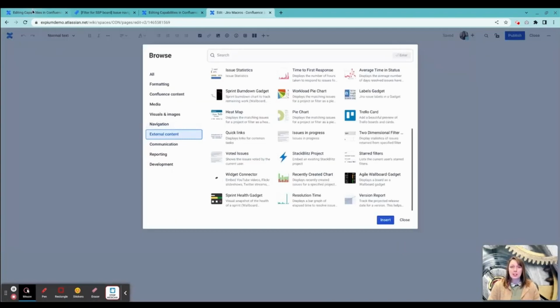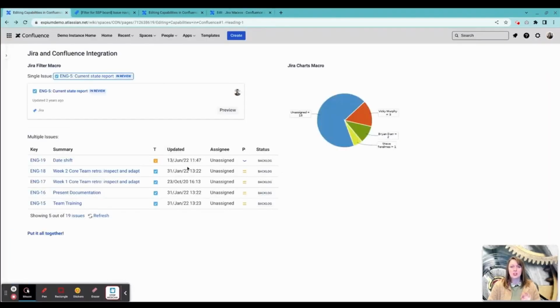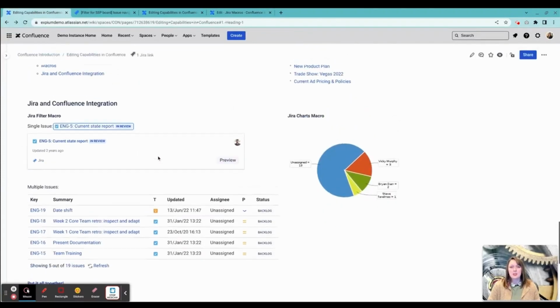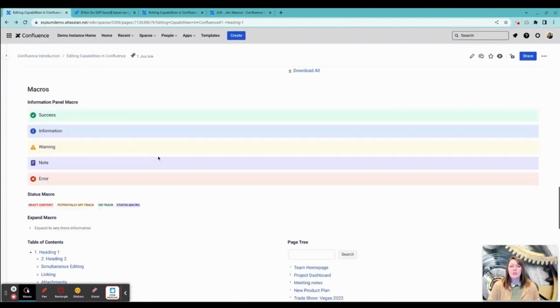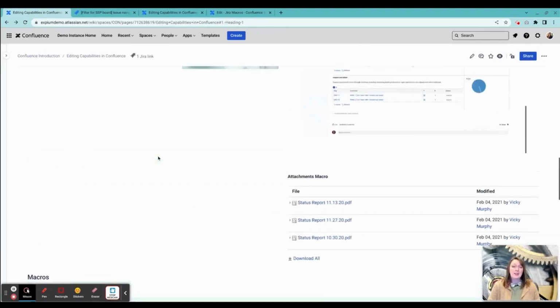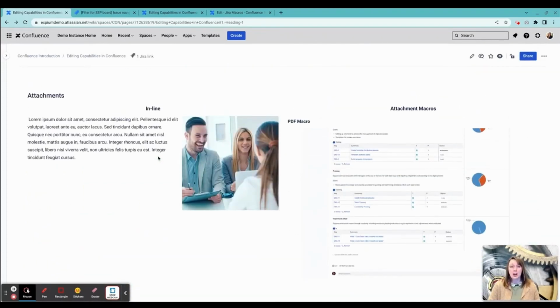I'm going to hop over to show you the last piece of information to our example page, and wanted to show you one other thing, a way in which you can create an item of work specifically from a Confluence page. So we showed integration of an item of work that was already made in Jira and how we added it to a Confluence page. You can do the opposite as well.